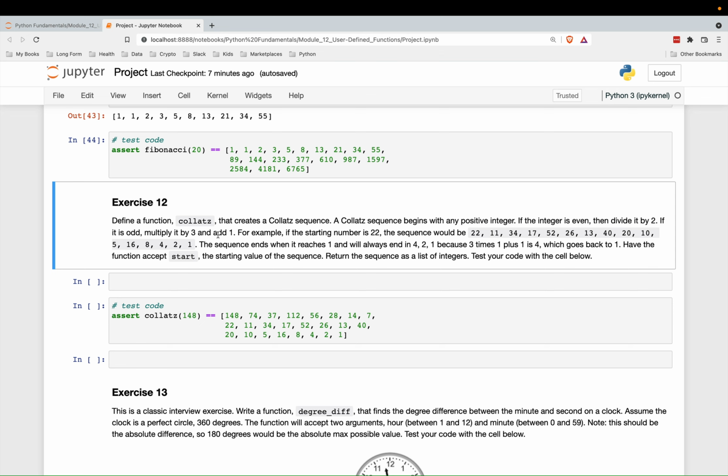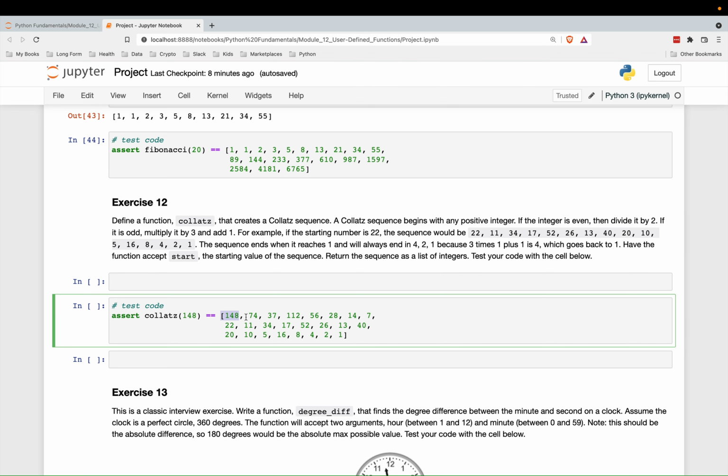So what I want you to do here is have the function accept start. That'll be the single parameter, the starting value of the sequence. And then you return the sequence as a list of integers and just stop at 1. Okay, so test your code with the cell below. So if we start at 148, then we will get this sequence right here.